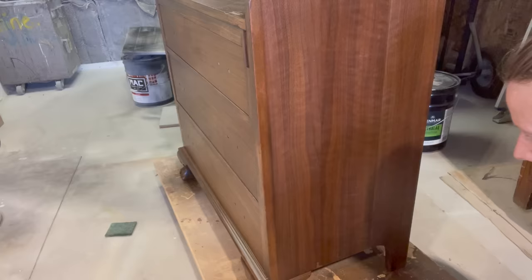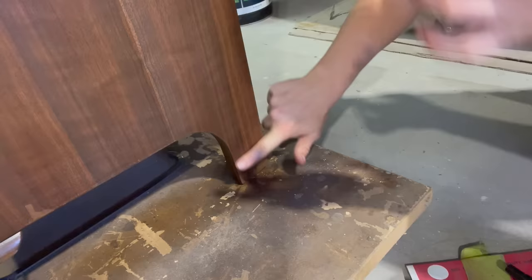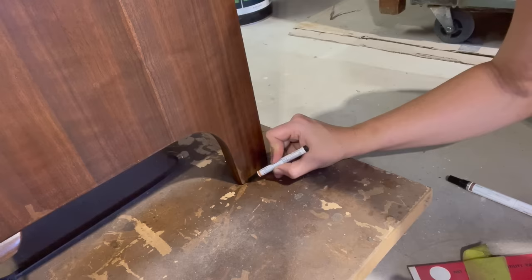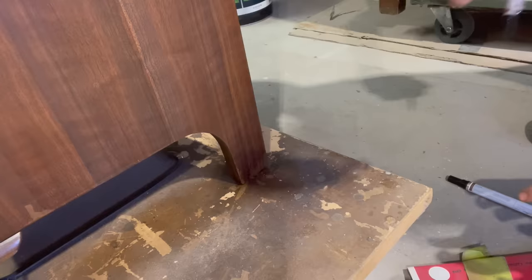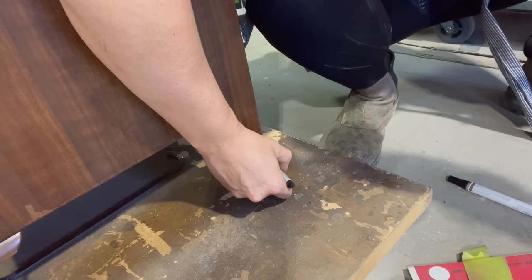There are a couple other spots, if you remember, we did a couple of repairs on the leg. Let me get you guys down here so you can see. Right down here, with my hand out of the way, we've got some repair to the veneer and then some epoxy putty. So I'm going to draw in some of my grain and fool the eye that this veneer just continues down here. And then I'm gonna draw in a few little, not as much as the wood has, but just enough to fool the eye.